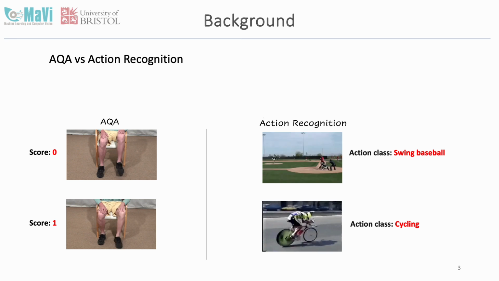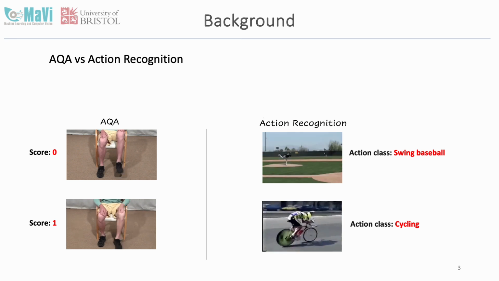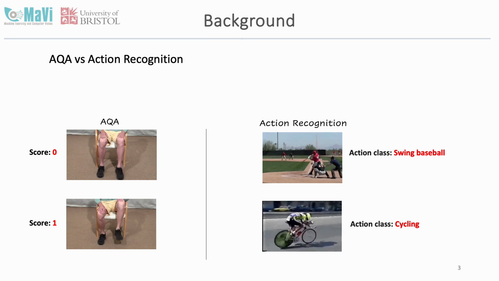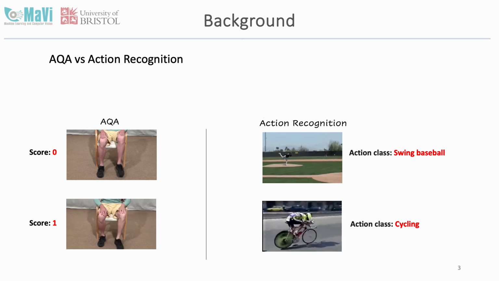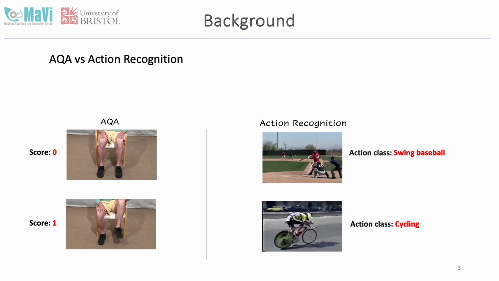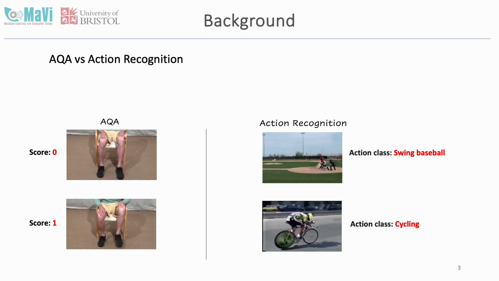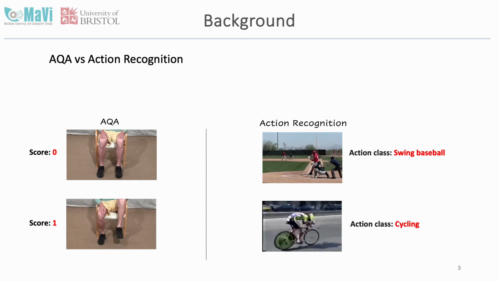Unlike action recognition, which simply identifies what action is taking place, AQA detects subtle differences in how actions are performed. For example, in Parkinson's disease action performance scoring, one or two interruptions during a regular rhythm of a patient's movement, performing an action like leg agility, can result in a different quality score. This is in contrast to the action recognition task, where subtle or even more pronounced differences in performing an action should not affect the action classification.